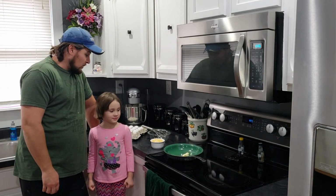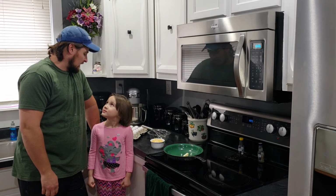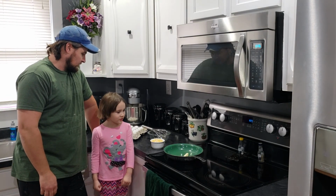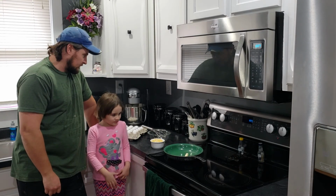It's moving all by itself. Yeah, it's moving. You know why it's moving? No. Because the pan's getting hot and the butter melts. Just like the cheese is going to melt when we put it on the hot eggs.